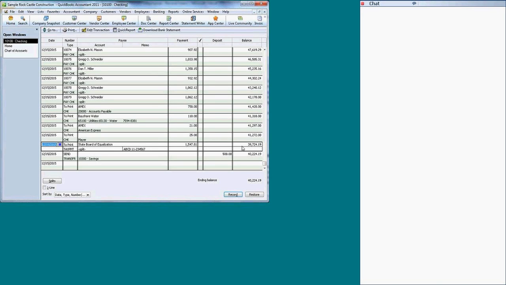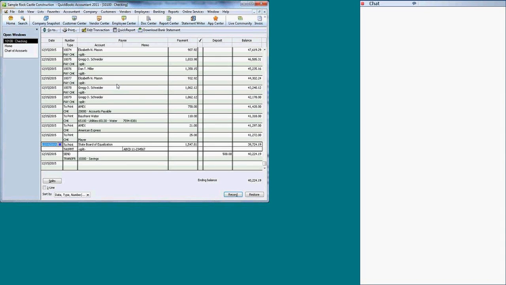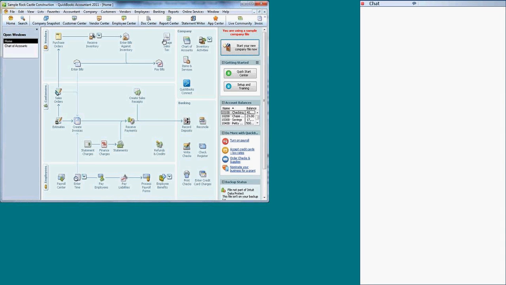You can either double click on it, and this is basically the sales tax check. Now it's paid, and then the next month, if you click on Manage Sales Tax, it will be the same procedure. This is how to take care of sales tax.